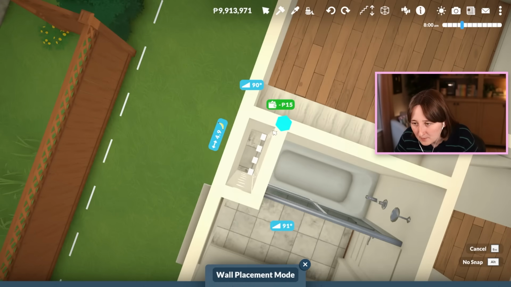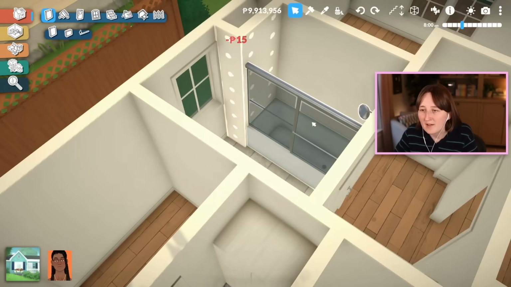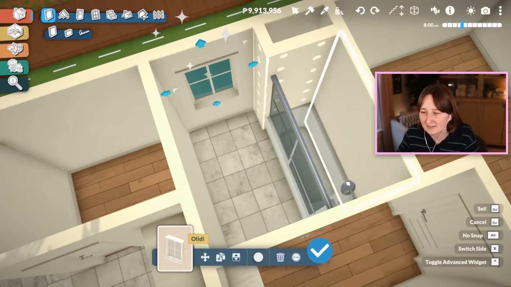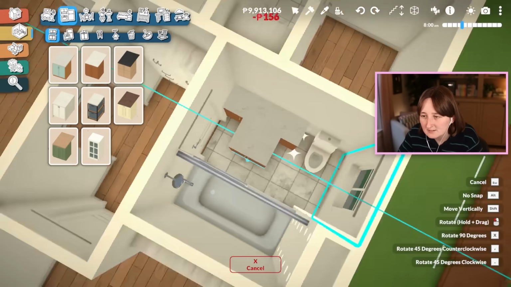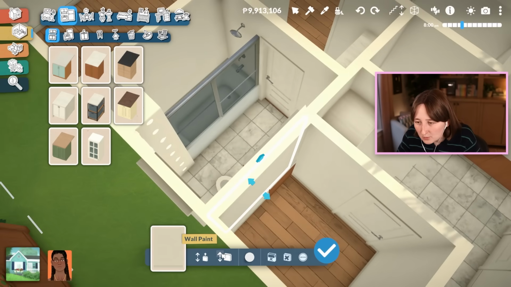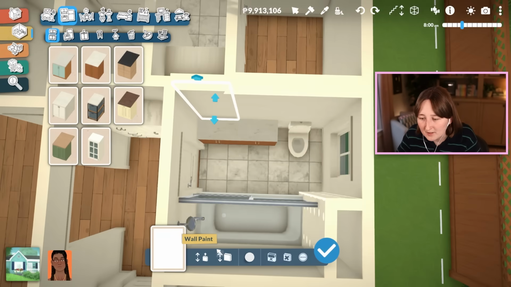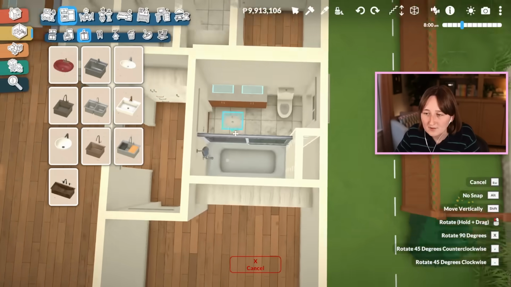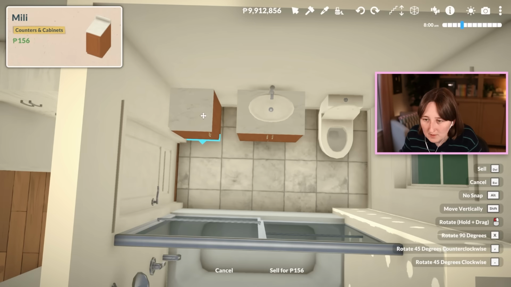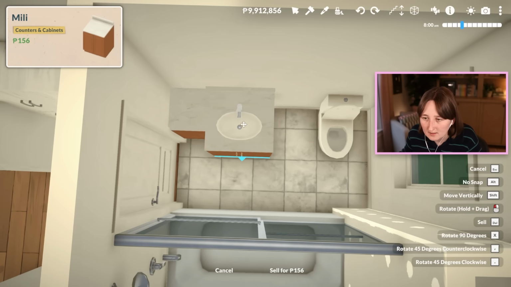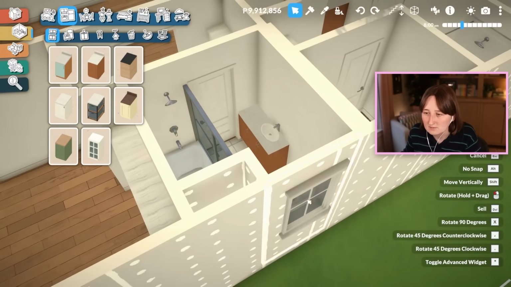Okay, in the bathroom, they have a built-in bathtub. I think we need to build this out to have it fit exactly correct in there. Does that actually let me do that? That's clipping quite a bit, but I can make this wall thicker and that will help to hide the clipping. Does the sink fit? Not really. This counter was supposed to be small, tiny. So maybe we could put that right there and then attach this one to it. Okay, I mean, that works.